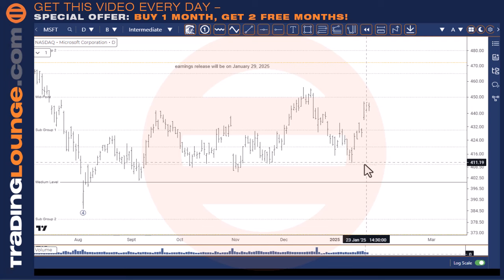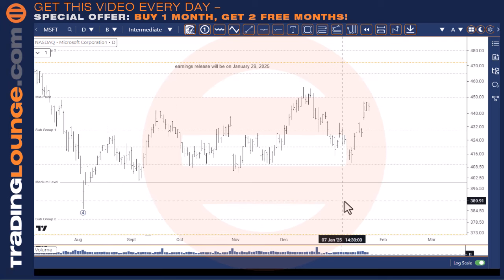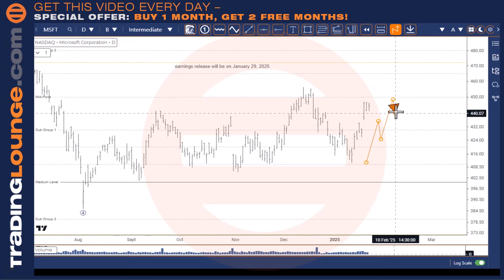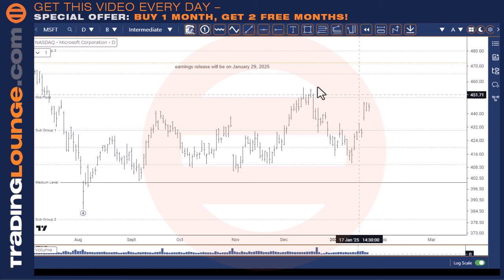But in a bit of a nutshell, because I didn't understand this pattern clearly enough to give a prediction about it, I just had to tie it in with the other markets, wait for the other markets to have their lows, and then start working to the upside. So in working to the upside here, we've got 1, 2, 3, 4 here and 5 here. Then we're going to have an ABC pattern here. So in a way, this is quite simply 1, 2, 3, 4 and 5 here, and then we're going to have some sort of ABC pattern here. So then we'll be picking it up at this point, in a nutshell.